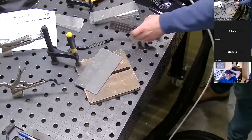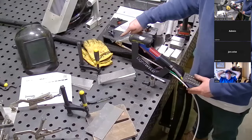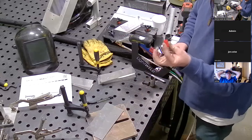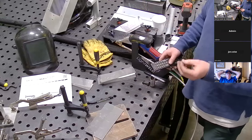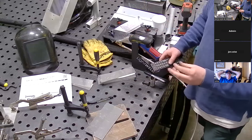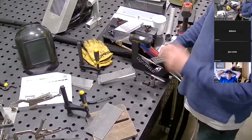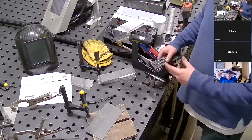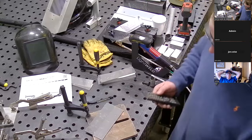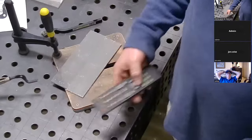You want to try to keep the nozzle in a downward position when not in use, or you could put this little red cap on the end to keep dust out. When checking or changing that little window, you ideally want to wear rubber gloves and do it in an area with not a lot of dust. As long as that window and the lens are clean, the thing performs amazingly — it does have to get the light through those lenses, so it's very important to keep them clean. Those are the only two consumable items other than your gas and your wire.